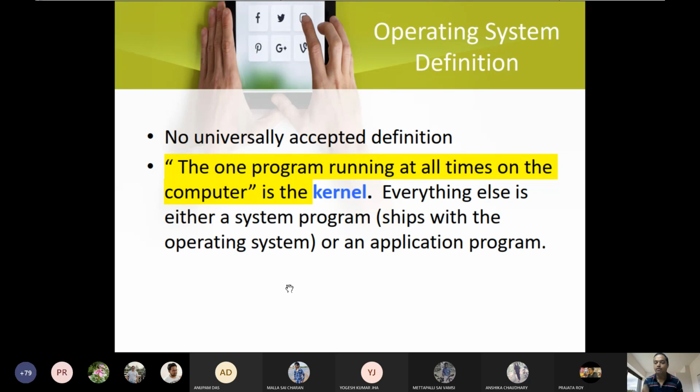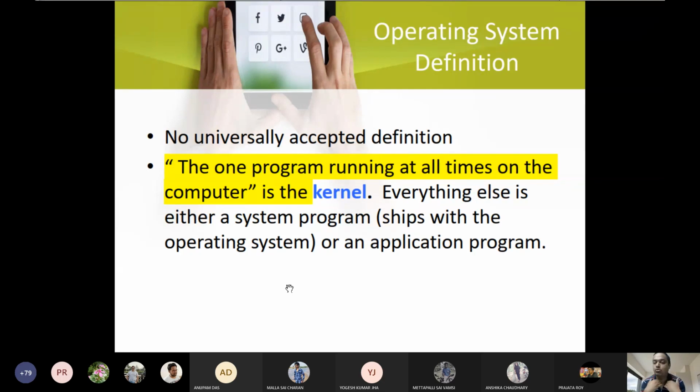So the kernel is the very core of the operating system, which is always running when your machine is on. Obviously, to execute, it must reside in your main memory. Otherwise, it is not possible.